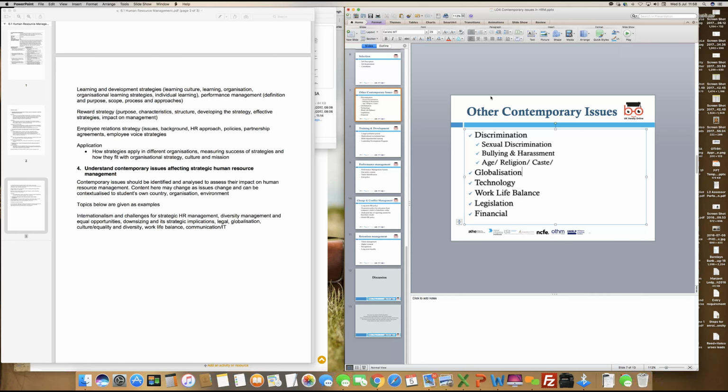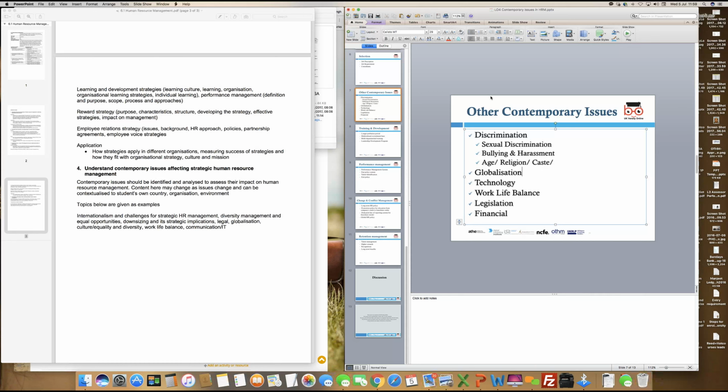So globalization in the case of Tesco, when they closed that down, also led to a lot of losses and legal cases, because it became an issue that if you knew that you're going to close it down, why did you not give enough notice to the employees before you decided to close the operations? Or, when you sell the operations to your competitor in the US, you should have ensured that the employees within the organization were taken on by the competitor, rather than laying them off or making redundancies.